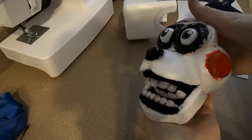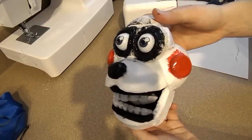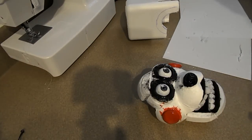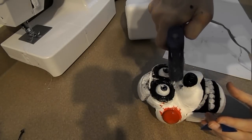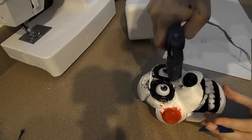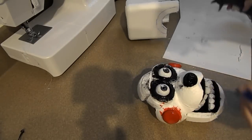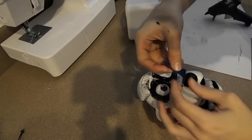Now that's a smile only a robotic mother could love. Okay, now I need to cover his face with his blue fabric. So I'm going to kind of eye this because it's a little difficult, but I'm going to be using my pencil and stuff and figuring out how to fit the fabric where it needs to be. So, this is the process.